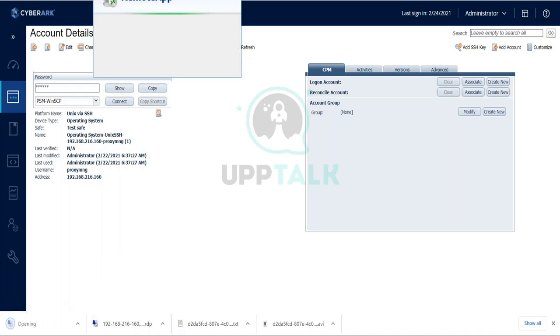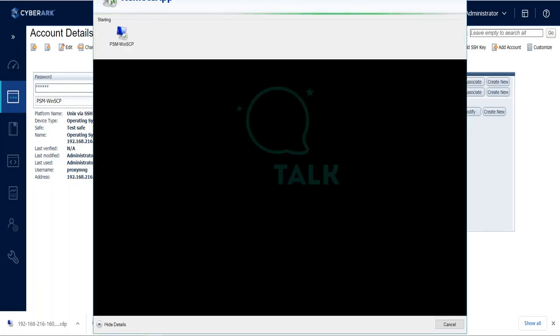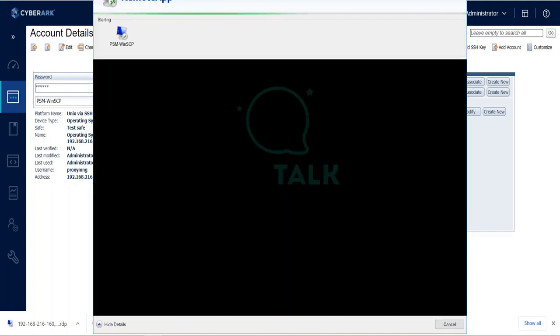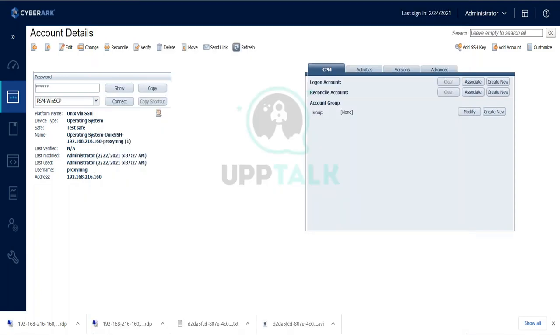So there are a lot of options available through PVWA. It's basically the web console or interface of CyberArk, which provides you a way to connect to the vault or the target systems. Being an administrator, I can do all the activities which I need to do from an admin perspective, and from the end user perspective, they can basically connect to the target system. They can fetch the reports as well for the target system.